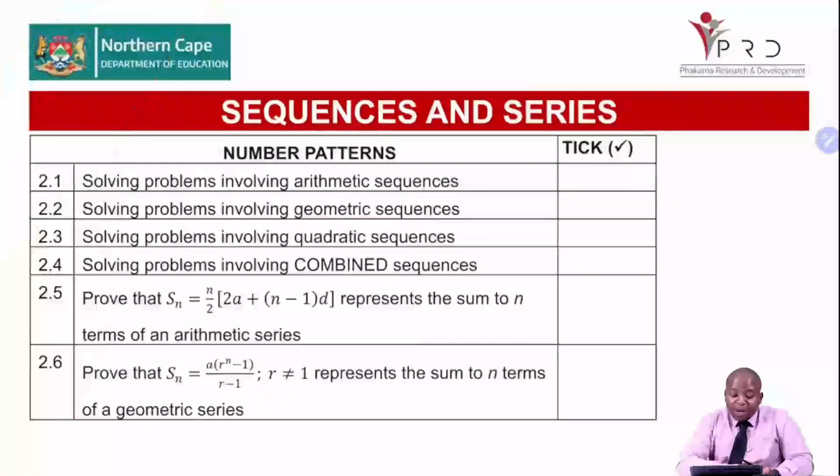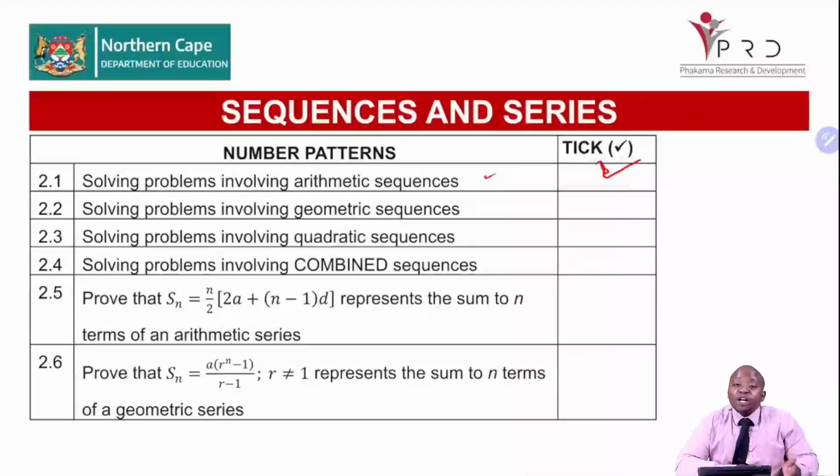Right. Now, grade 12, let us proceed to our second topic. We are going to look at sequences and series. Let us start by looking at our checklist for sequences and series. For our checklist, the first thing we need to check ourselves is: am I able to solve problems involving arithmetic sequences? Here we need to be able to find the arithmetic formula from the formula sheet again and utilize it to solve problems.